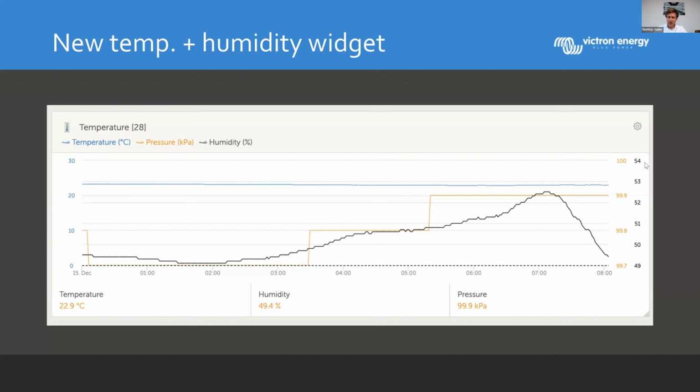What you see on the right is that it has two y-axes. The yellow one is for the pressure, and the other one is for the humidity. So the graph looks like there has been a significant increase and decrease in humidity, but actually it's just a few percent. Apparently he has a stable environment to work in.